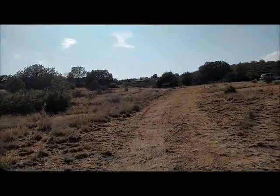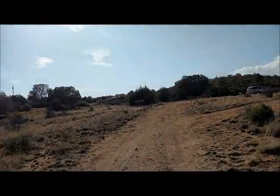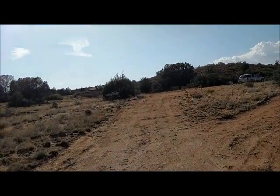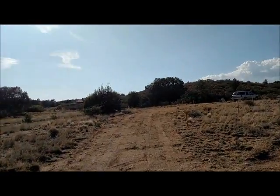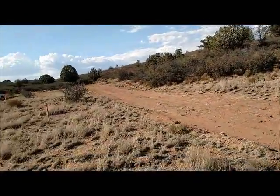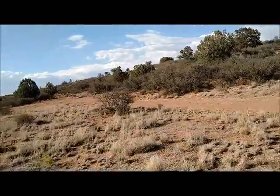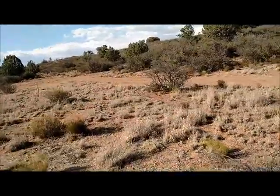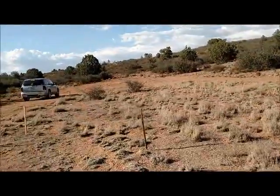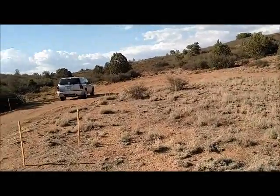We're going to come back to the town of Red Dog, the western town. That's the office of Merchant Town — my wife's business — and a saloon and a sheriff's office. Part of her store will be over here, and that'll be my workshop. These are the 12x24 buildings.